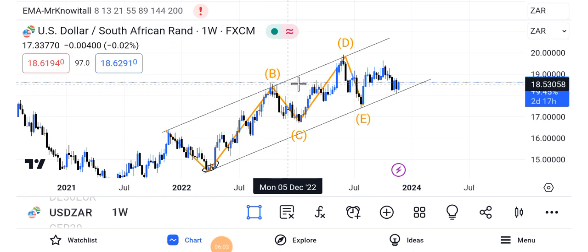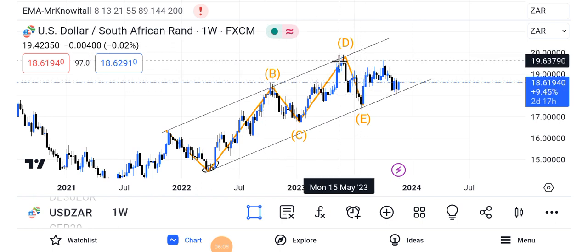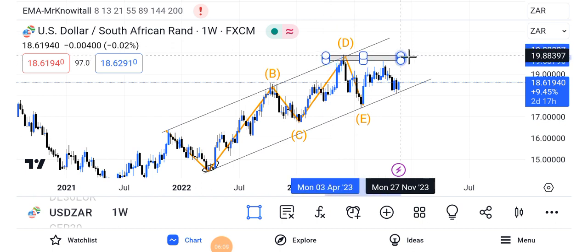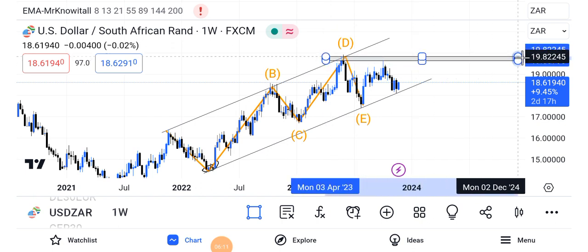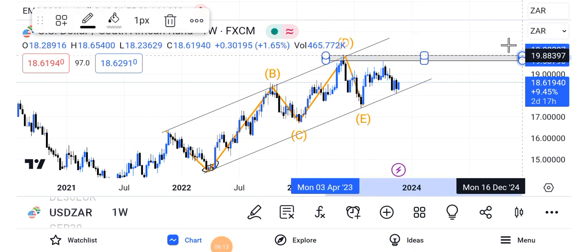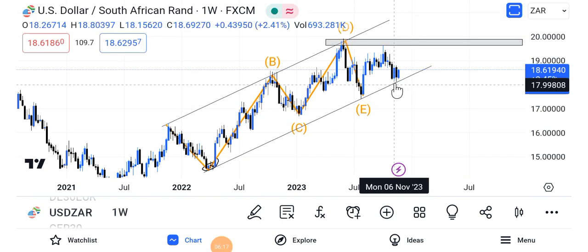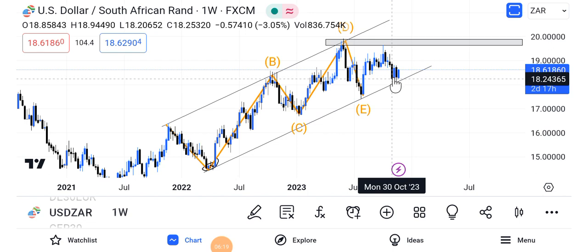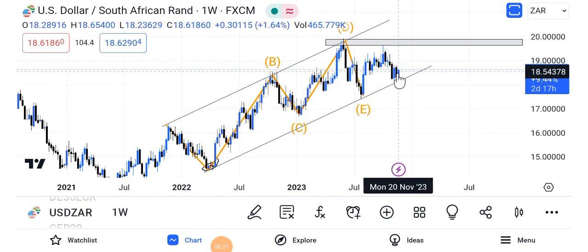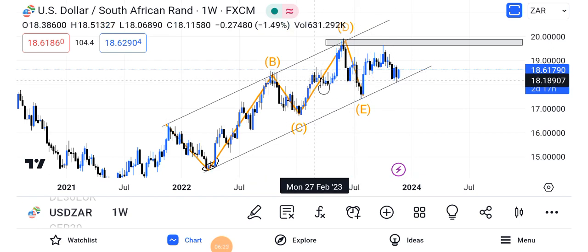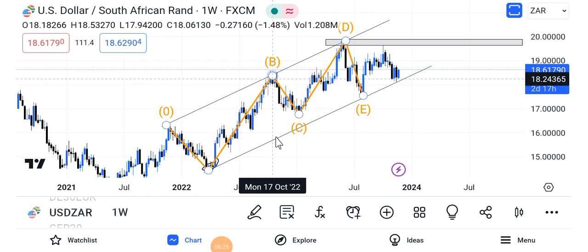So looking at this, guys, this right here was my what? This was my highest point currently. You understand what I mean? So I'm going to identify that area right there. If you can check, currently this is where we're at, right? And looking on the left hand side, we can see that the market actually respected these two areas right here.